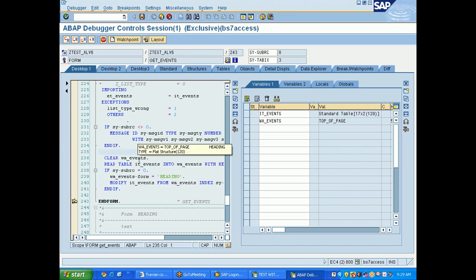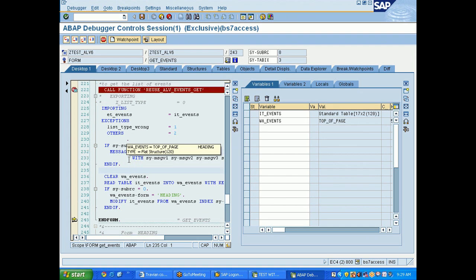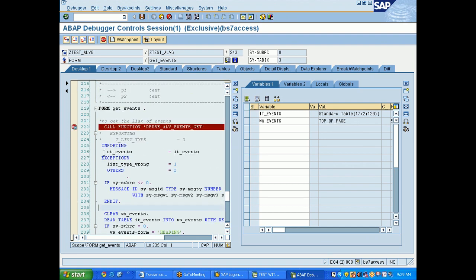Okay, so this is the story of events. This is how you need to control the events. So, practice these events. Sir, in this function module, you have commented the exporting events, no, sir? Why? We are not giving anything to this function module.